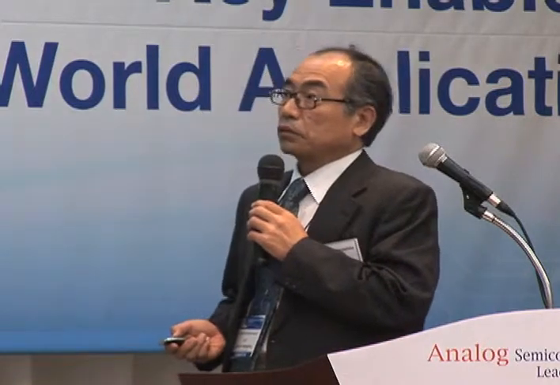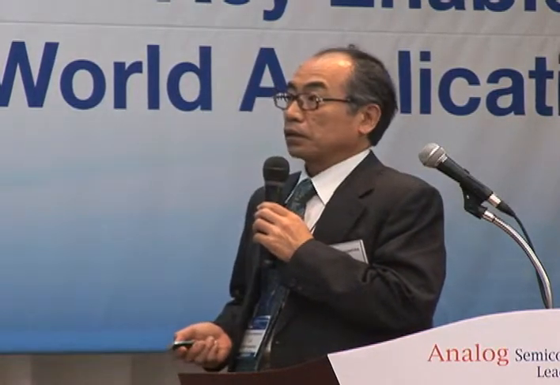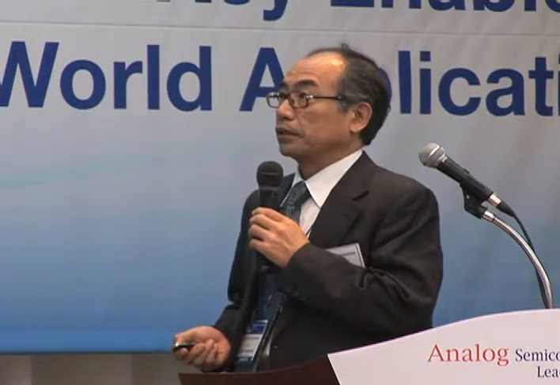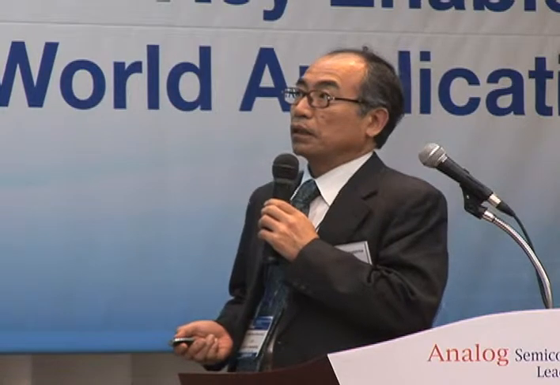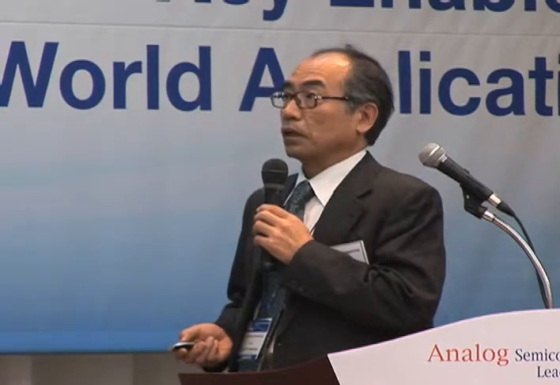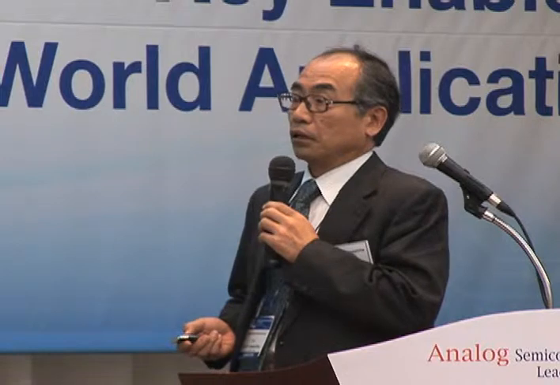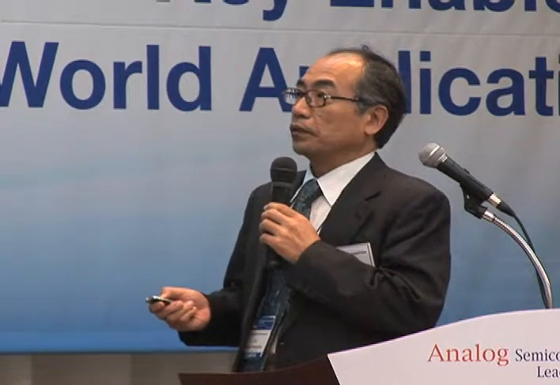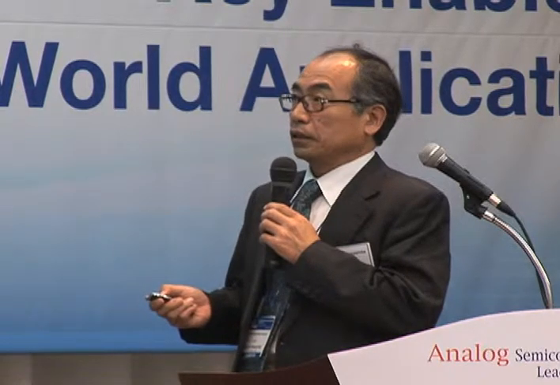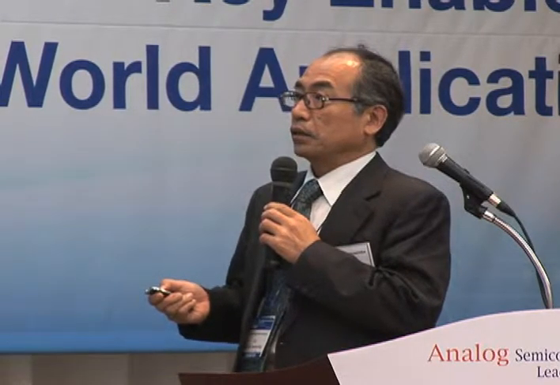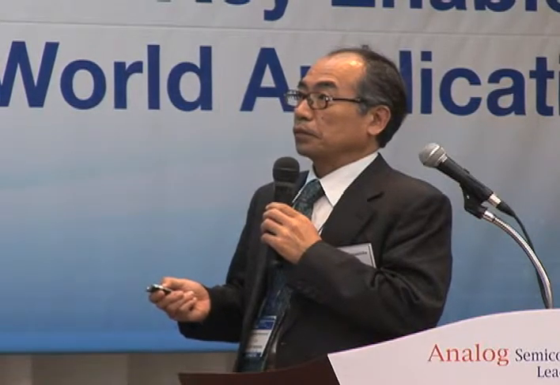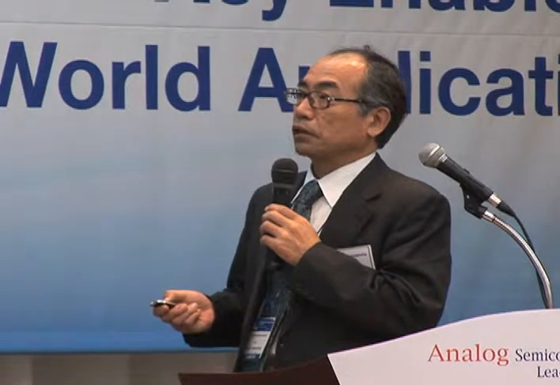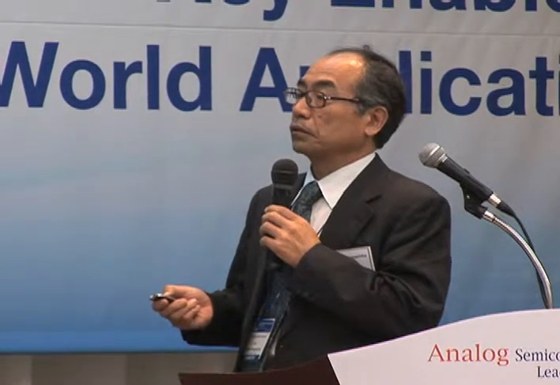So this is just a look at our technology history in the conference, and I'll pick up 5 articles later. Before that, this just shows simple delta sigma working principles. Here comes the analog input, and there is a loop filter and a 1-bit comparator, and then 1 bit is output. The oversampling is, in this case, 64 times. And the 1-bit data is D2A converted and fed back to the analog input node.